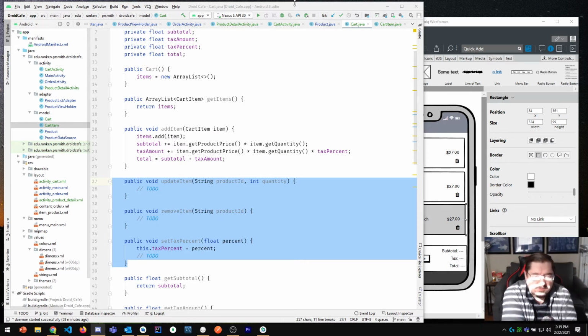Okay, so let's finish up these methods here. If we think about updating an item, what's the first task that we need to do? What do we need to do in order to update that item? What's step one?